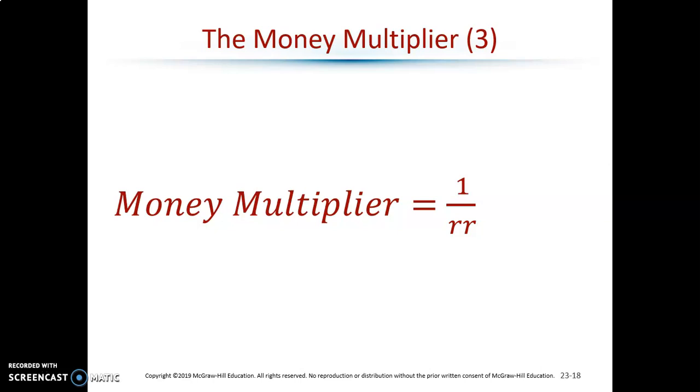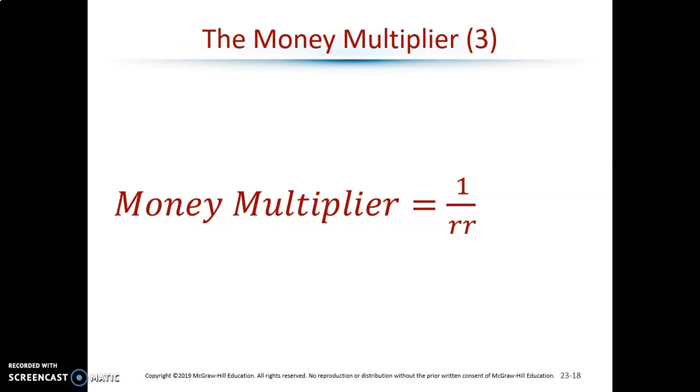So it's all going to come to an end at some point, and it's the same exact math, the same concept that leads us to 1 divided by the percent that's not re-entering the process, the percent that's exiting the system. 1 divided by the marginal propensity to consume, or marginal propensity to save, or in this case, 1 divided by the reserve requirement. And if that reserve requirement is increased, then the money multiplier is going to decrease. Just like a smaller marginal propensity to consume means a smaller multiplier effect.